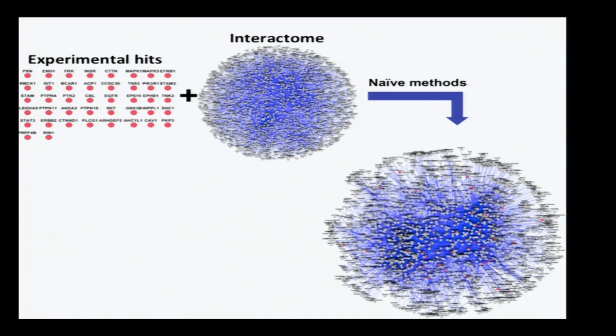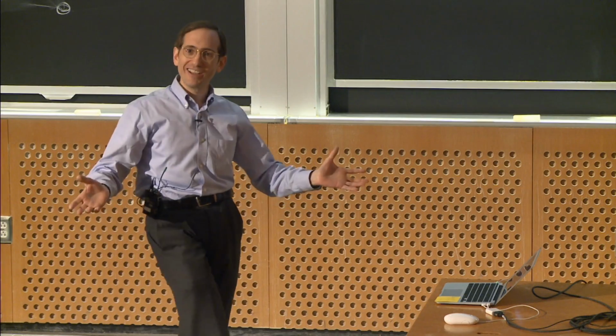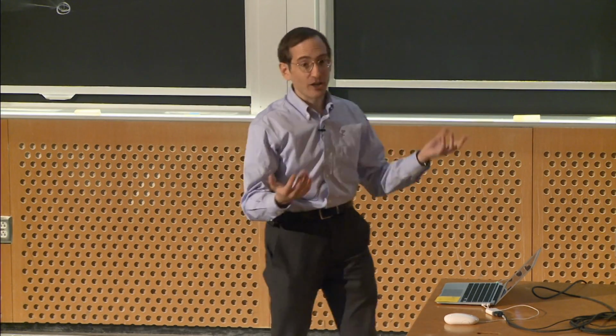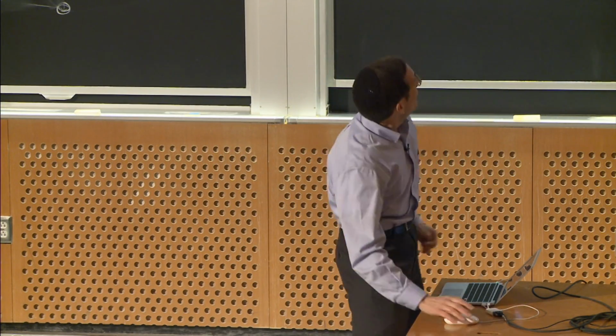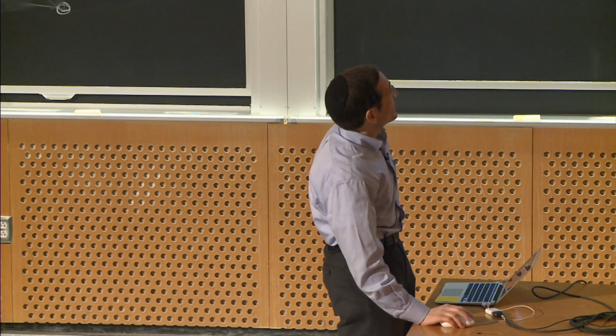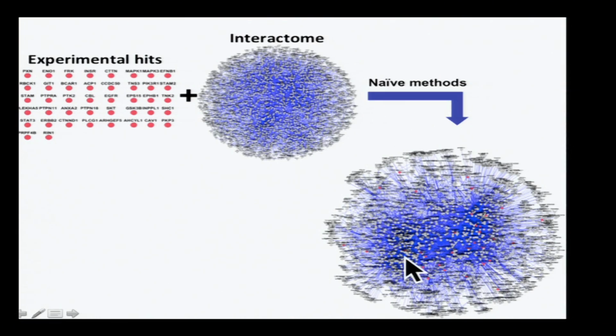So you start off with a relatively small set of nodes, and you try to find the subnetwork that includes everything, and you get a giant graph. It's very hard to figure out what to do with a graph that's this big. There may be some information here, but you've taken a relatively simple problem of trying to understand the relationship among these hits, and you've turned it into a problem that now involves hundreds and hundreds of nodes.